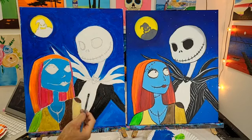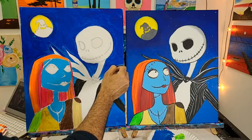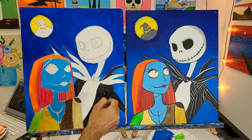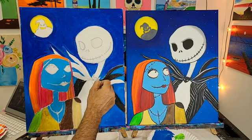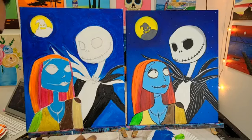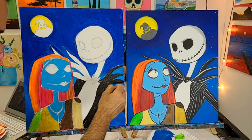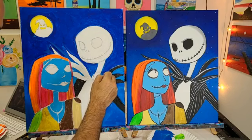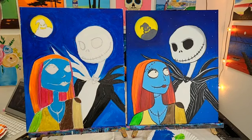Okay, let's talk about the bat. I'm gonna do the wings first. I don't leave any edges on this. I simply come in here and cover everything up. They can overlap. When we do the pinstriping, the little stripes on the actual wings in a little while from now, that's gonna separate your wings from each other. So for now, all we're gonna create are these dark shapes for the wings. We just cover everything up. Careful with your black. Stay within your lines, right? If you go outside your lines just a little bit, it's no big deal. But if you go out a lot, that's hard to fix. Not impossible, can be fixed, but can be a little tough. Come over to the other side, we're gonna do the same thing.